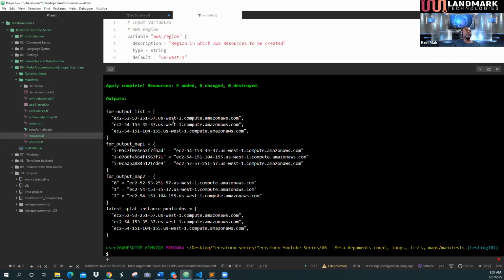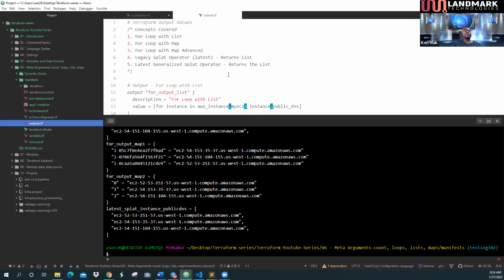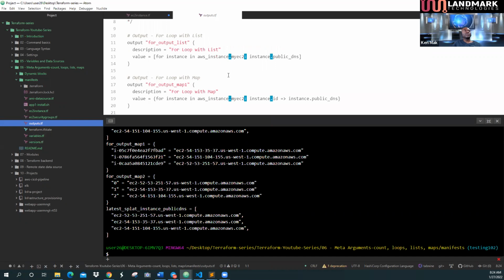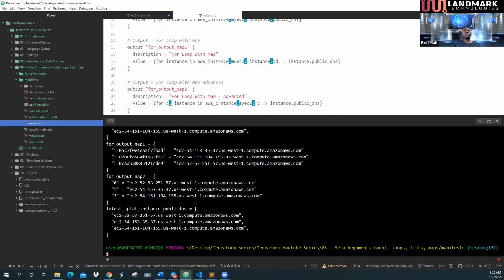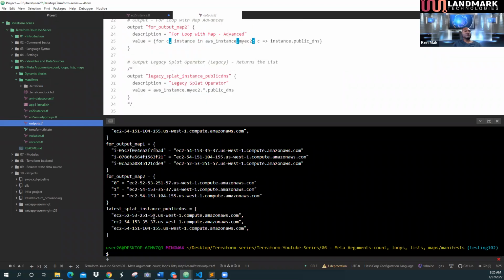So it created that, and equally in this directory we had our output. We had our output list, whereby it is outputting for us the instance public DNS. It is outputting based on maps and based on the splat operator.